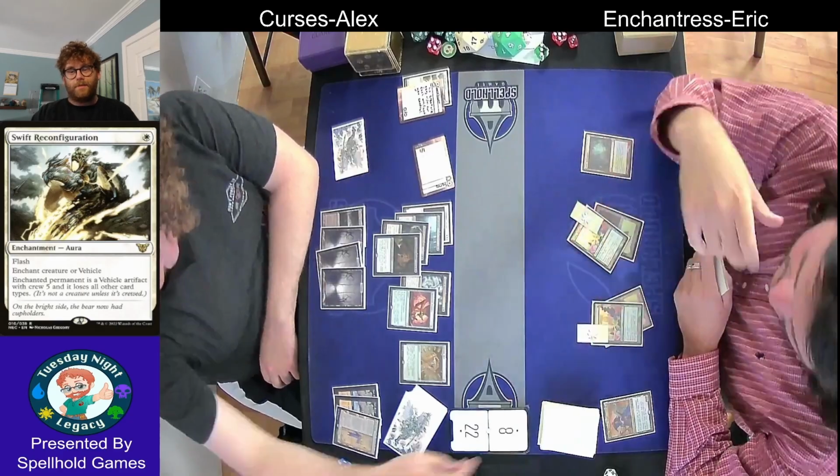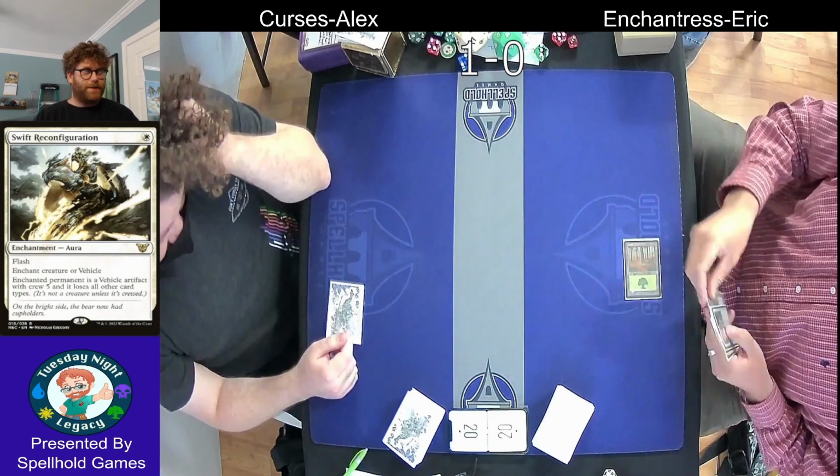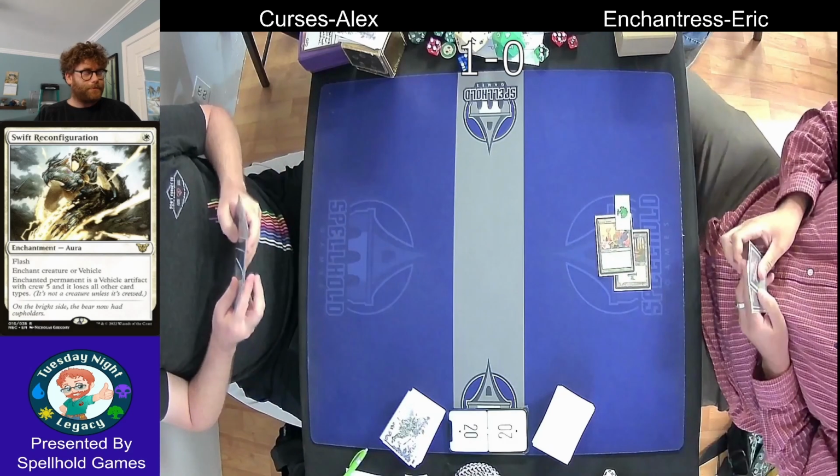You just see 1 damage coming across, but losing 7 life a turn is, yep, going to Eric's upkeep. He realized that he takes 7 damage from the curses, and we are on to game 2 here.